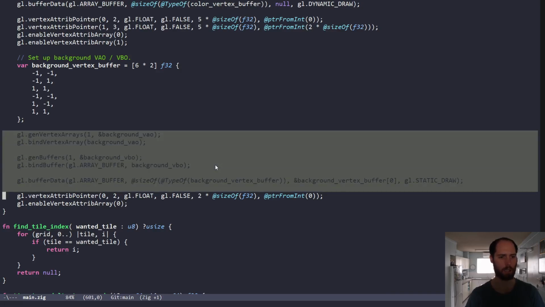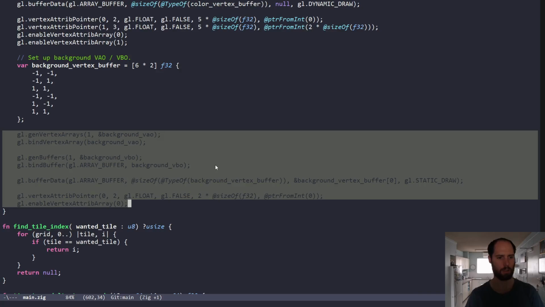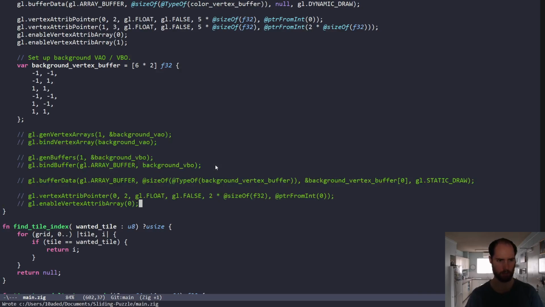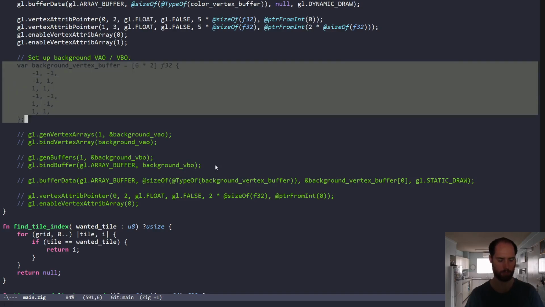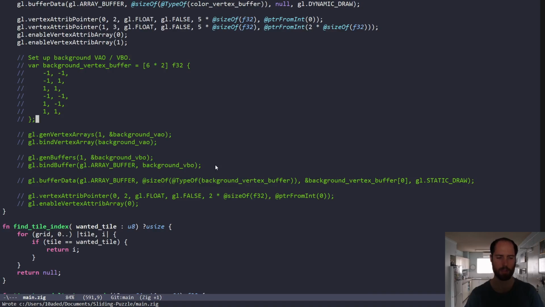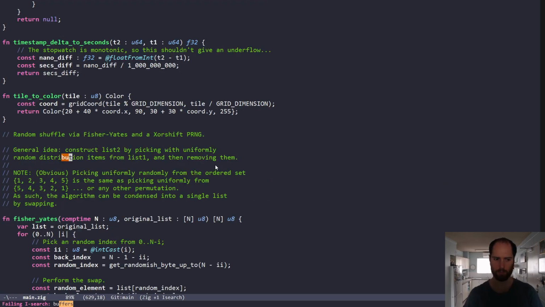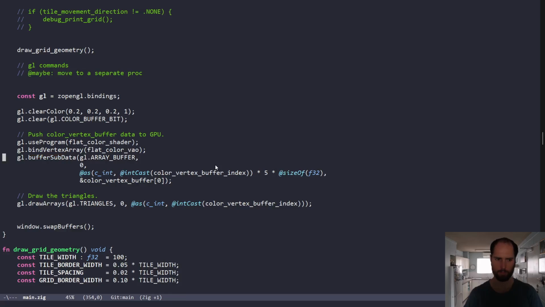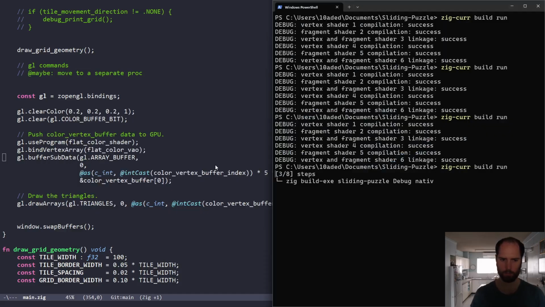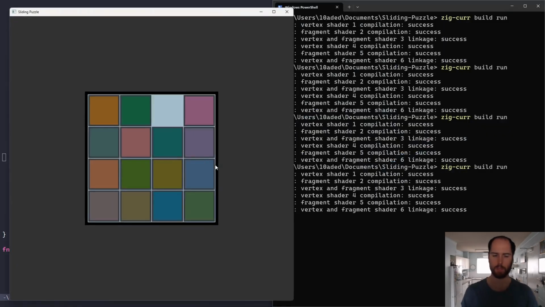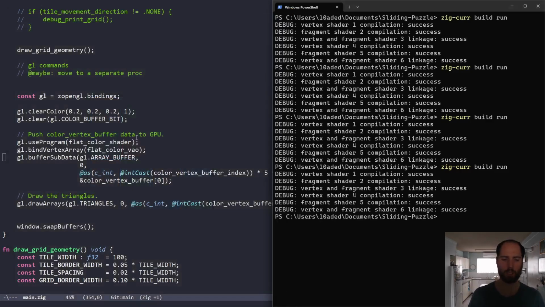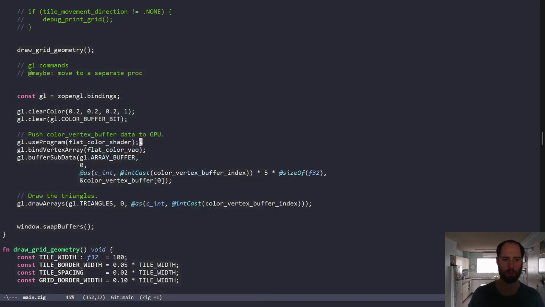Okay, let's comment out all of this and see if we can get stuff rendering again. Okay, yeah, it's there. So what about activating that is screwing it up?